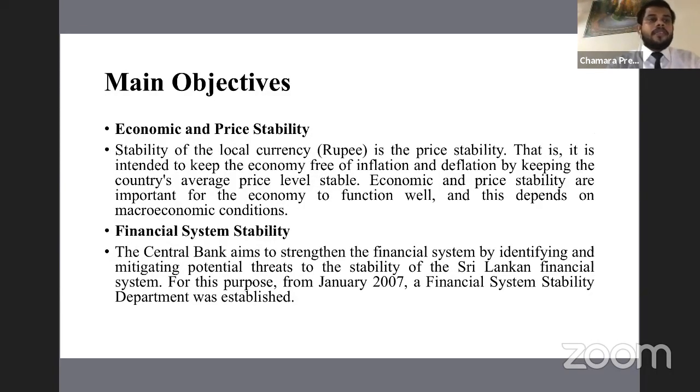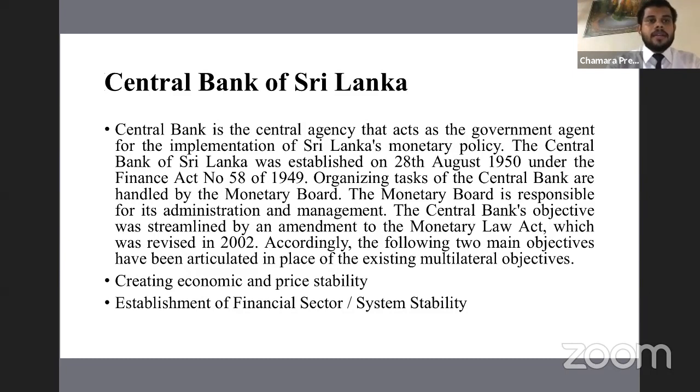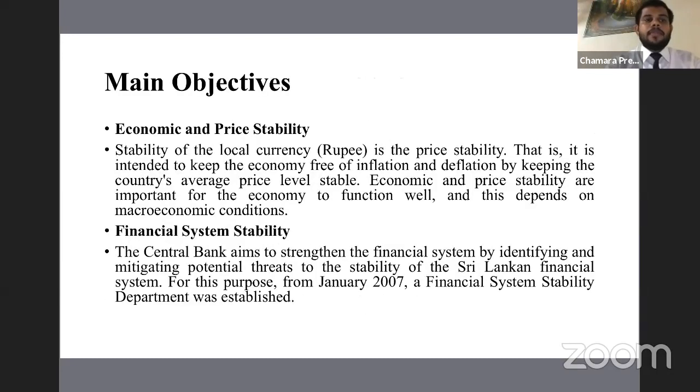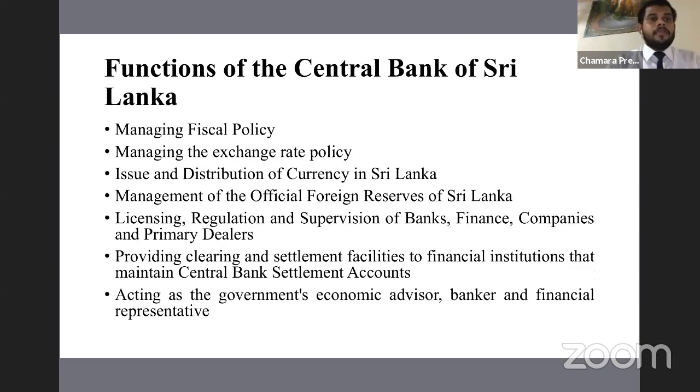So we define the central bank. These are the definitions. And then we talk about the objectives. These are the main objectives: economic and price stability and financial system stability. And then we are going to talk about the functions of the Central Bank of Sri Lanka, what the central bank is basically doing.